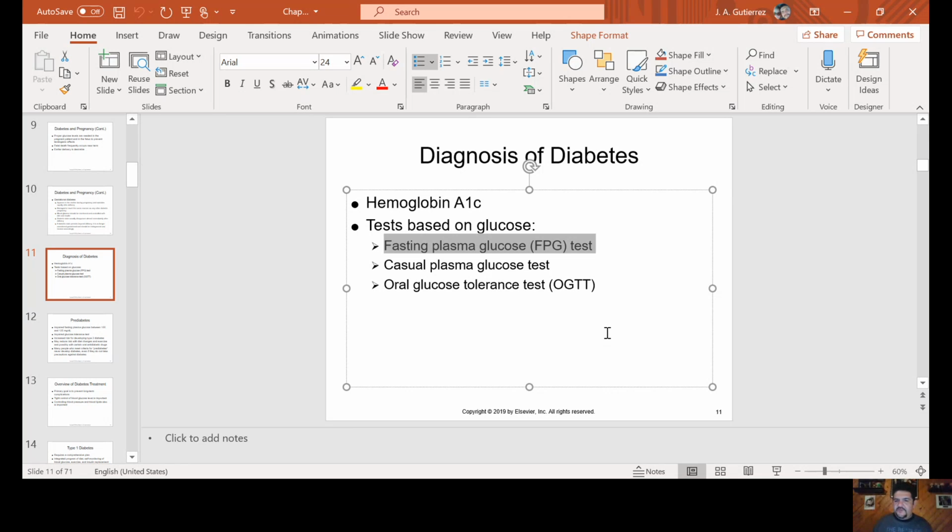They cannot go to Starbucks and get their regular venti whatever coffee. I don't speak Starbucks, so I just know that venti is the very, very big one. So nothing like that. Ideally, just water. If they push it, coffee, but it has to be black, no sweeteners, no creamers. They'll do the fasting plasma glucose test. They'll draw blood from the patient, and if the value is still in the gray zone, or it's not something that the doctor can say you're diabetic, they can go to an oral glucose tolerance test.